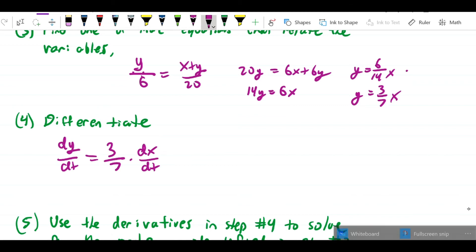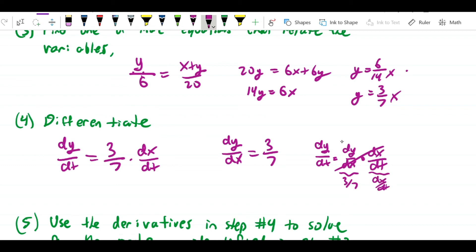If you want to do it a little differently, we could differentiate like this. We could write dy over dx is equal to... Since y equals 3 sevenths x, we could just say that's 3 sevenths. And then we could say that... We could simply observe that dy over dt is going to equal dy over dx times dx over dt, canceling those. What that means is that this is going to be 3 sevenths, and this is simply dx over dt. So that once again gives us 3 sevenths dx over dt.